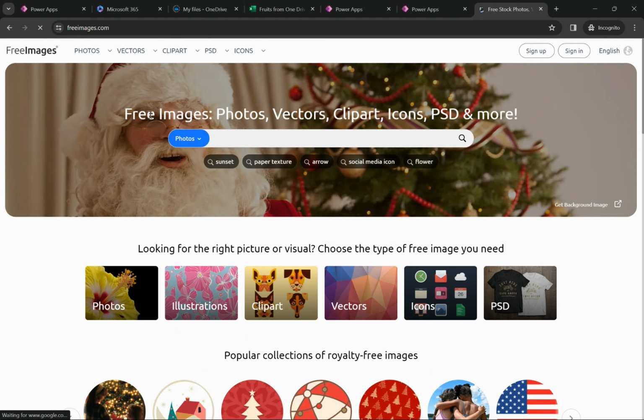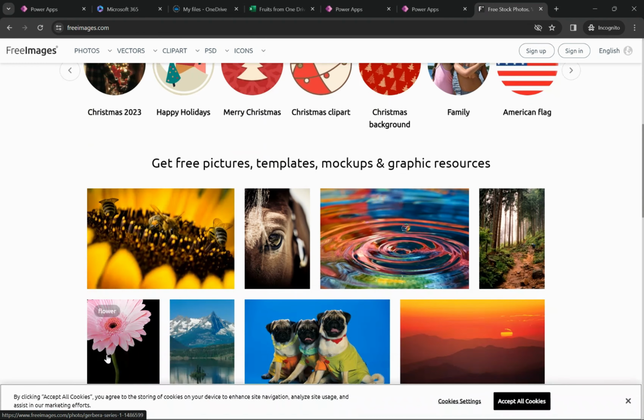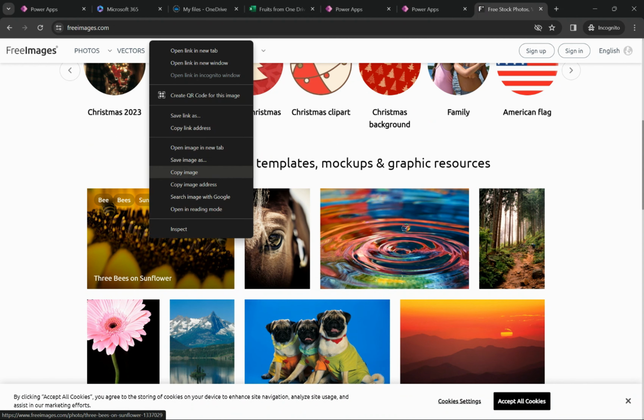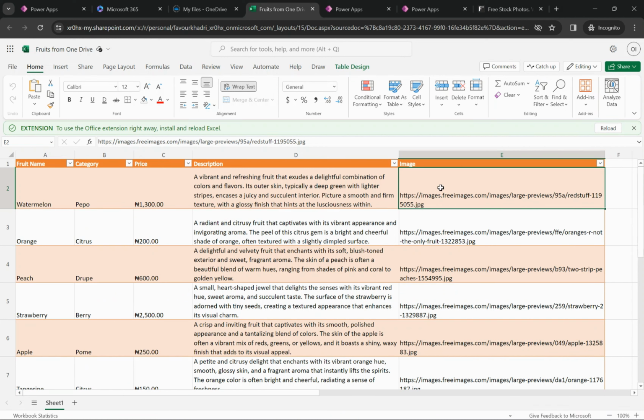And when you click on it, you would see a lot of images. So, what you can do when you see an image you like, you right click on that image and select copy image address. Okay, when you copy the image address, it copies the particular URL for that particular image, okay? And then you can paste it here.